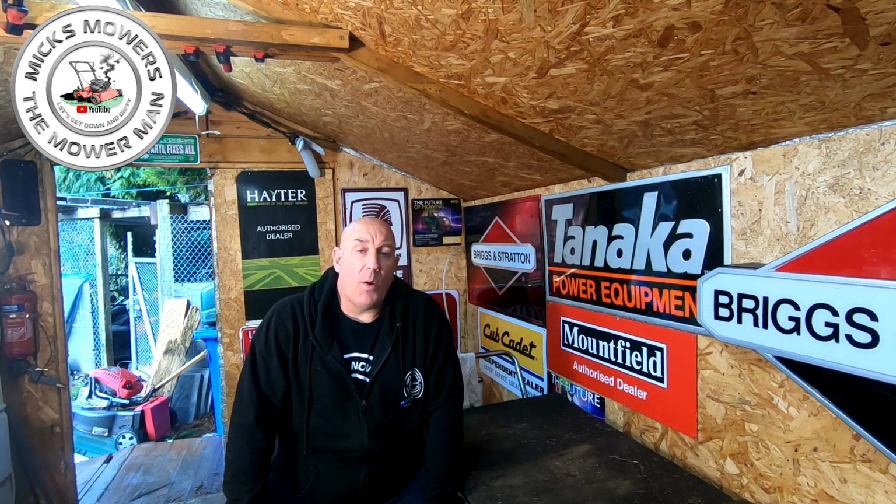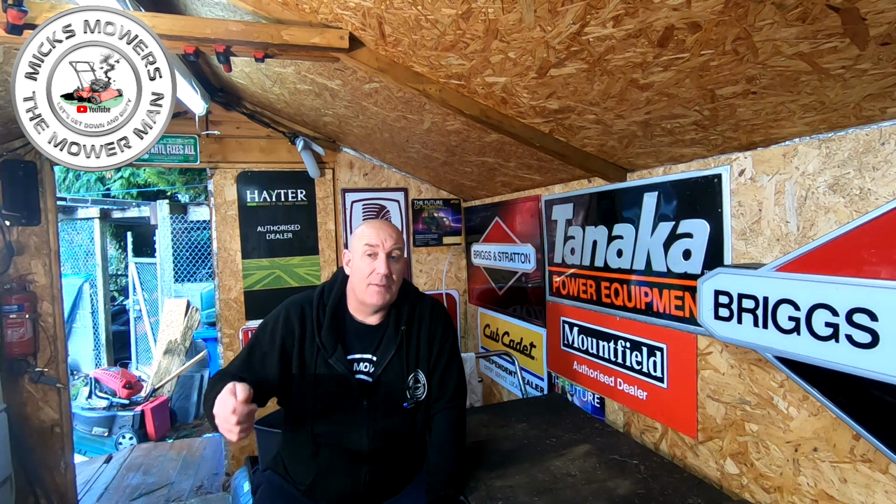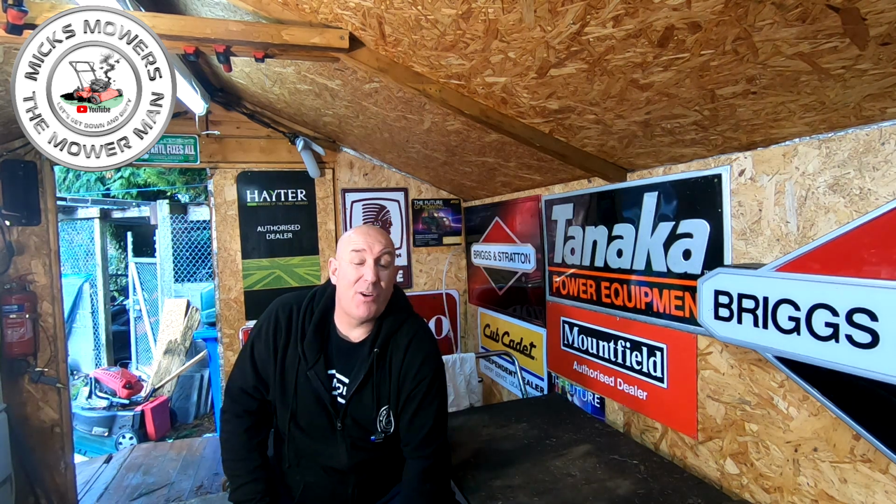But it looks to be quite well up there, and it's a four-wheeled mower. I would like to blow all my leaves onto my lawn today and try to get them mulched up and collected if I can, because all my leaves have nearly dropped, so I'd like to get the garden tidied up ready for winter. I think he said there's only one problem with it, and that is the dead man's handle cable is actually broken. Apart from that, he doesn't know. I don't think he's even had the machine running, so I could have done this fix for a bit of a lemon, but we shall see.